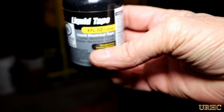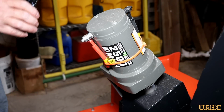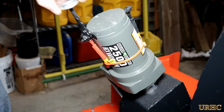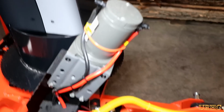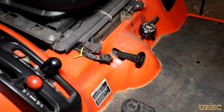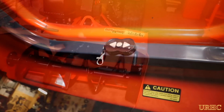Then for the winch motor, I decided to put some of this liquid tape stuff I like to use on things to waterproof and weatherproof them. So I decided to go back and hit the wires on the winch motor with a little bit of that, just in case a lot of moisture gets in it, the way it's being used. I figured I'd seal them up good before I took it out. Then I ran the wires back, and at first I tried plugging them into the cigarette lighter socket on this Kubota, and it turned out that the 10 amp fuse couldn't hold the motor when you tried to stop the chute by hand. So I had to move that, and I just velcroed the remote control up on the top there.